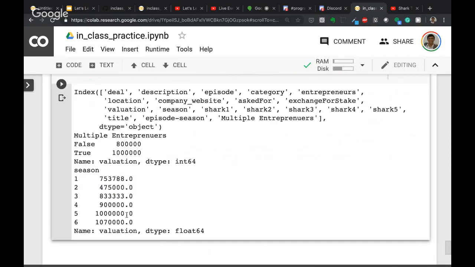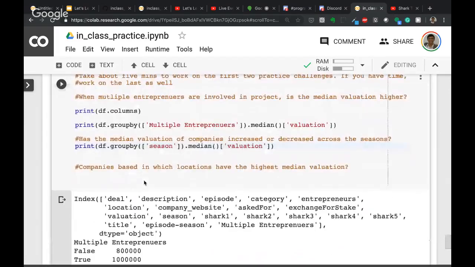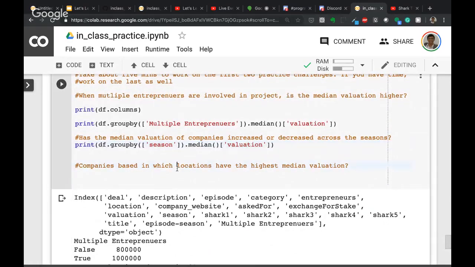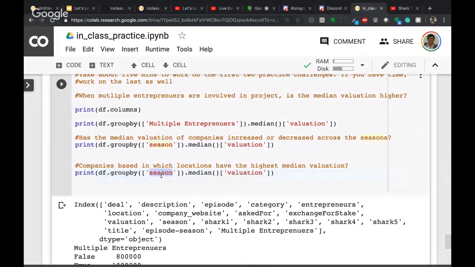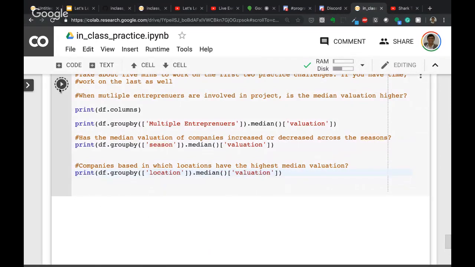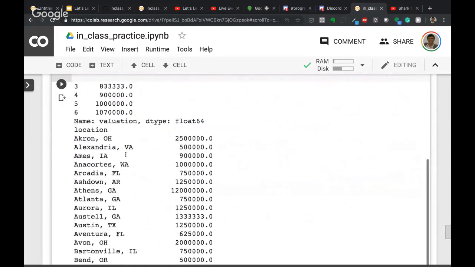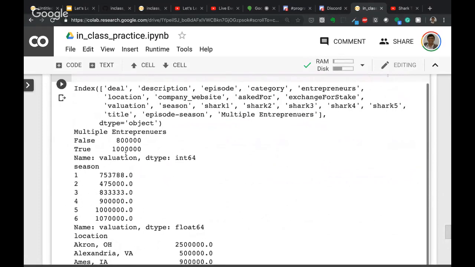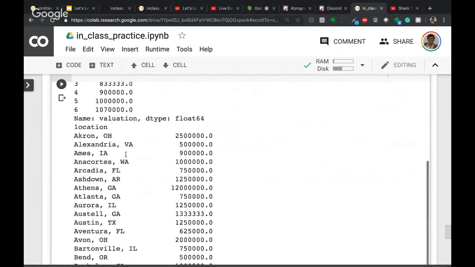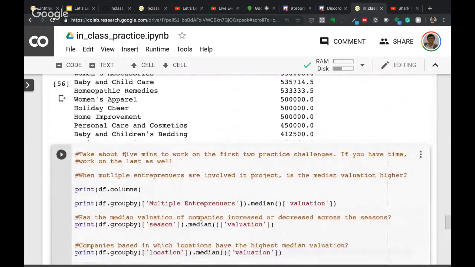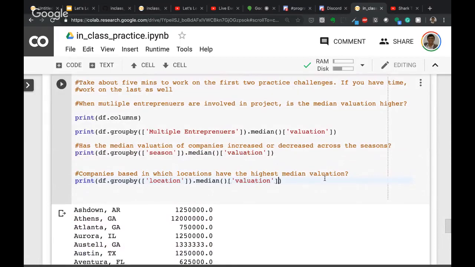The last question was, companies based in which locations have the highest median valuation? So in the interest of time, let's take this out. Let's put in location. We know that the variable is location. And let's look at this. Okay, we want to sort the values here because we have a lot more. So we go back here and we say sort values.